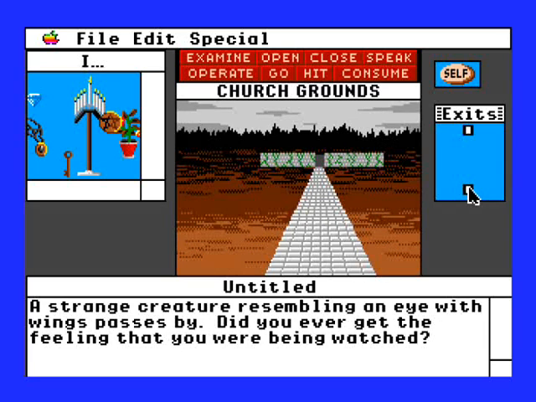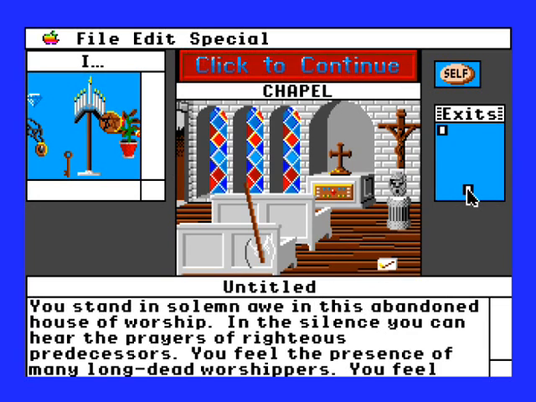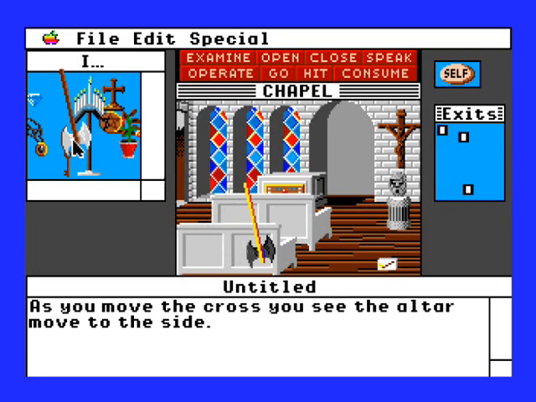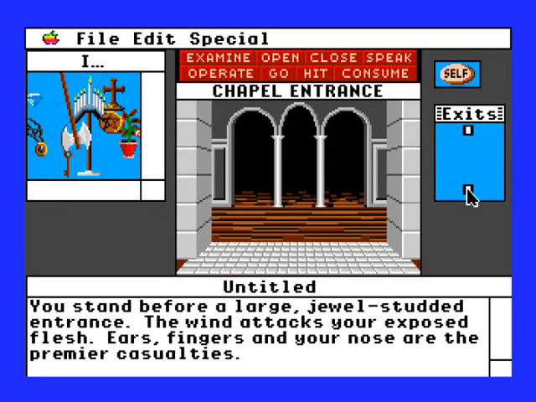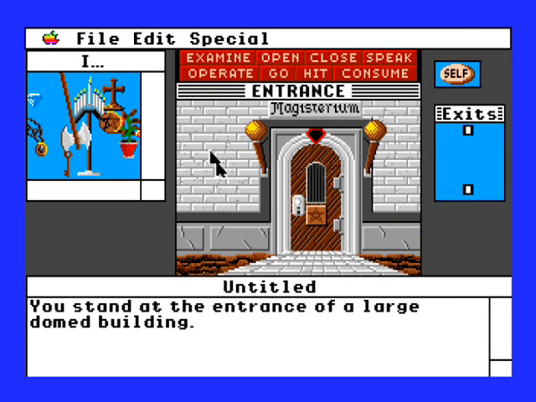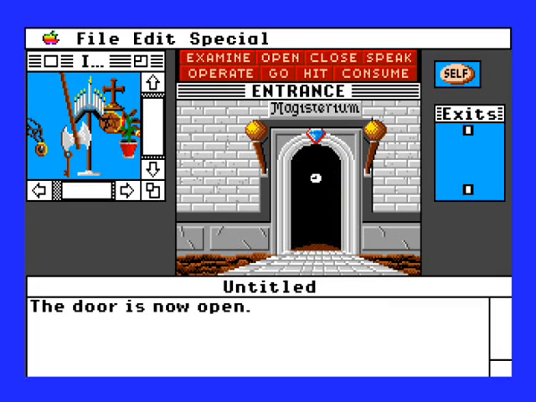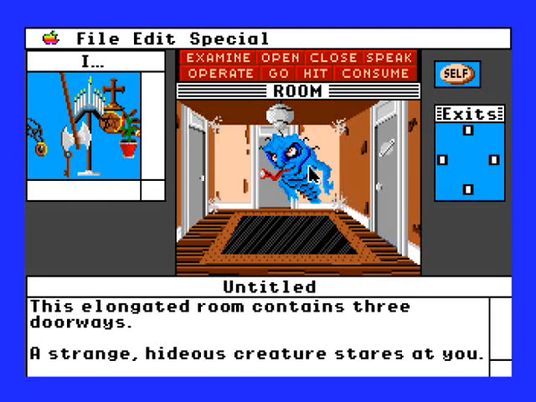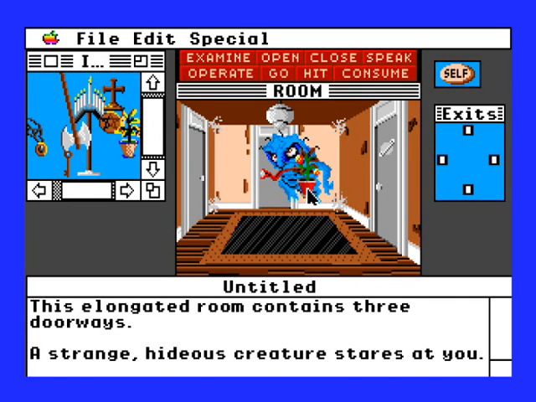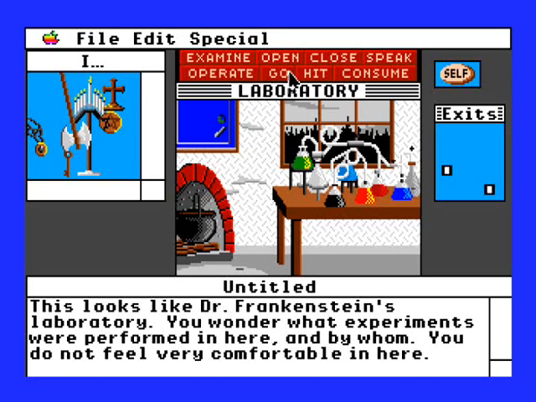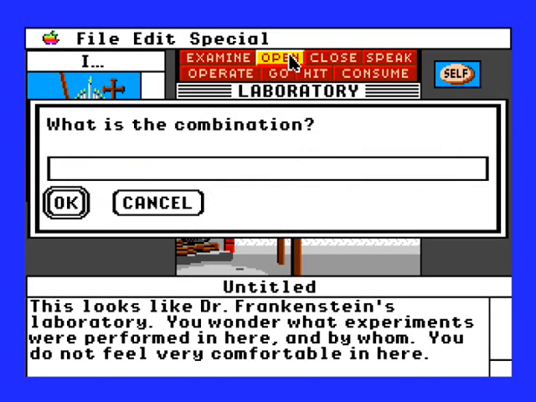Okay. Alright, I got everything. Now I just need the crucifix. And the axe. Now all I need to do is put this gem inside the magisterium. This is where it stopped working for me on the APL2 on the Macintosh version. So it would not show a sprite, so I couldn't click on it. So anyways, all I do is open up the safe. As far as I know, it's the same on every single version, even the NES version.